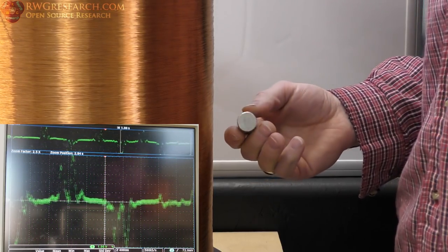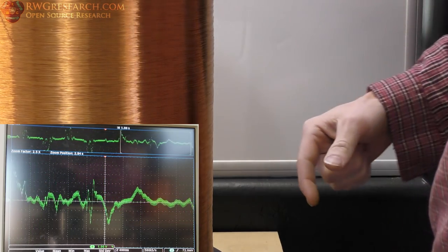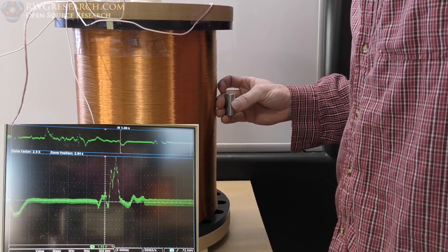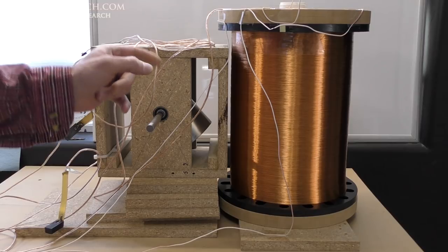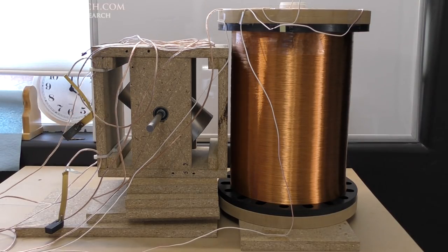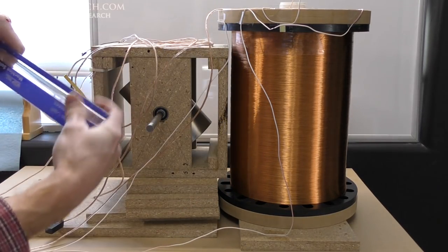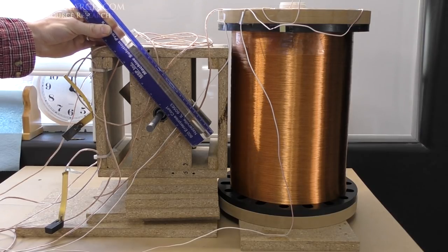So let's get the big magnet out and see if that's still true, because that flux field is much, much, much greater than this little guy. Let's see if that works. All right, so now we have this very large neodymium magnet, and this is actually extremely hard to do. But if you look, let's go ahead and look at the magnet. It's approximately 7 inches.